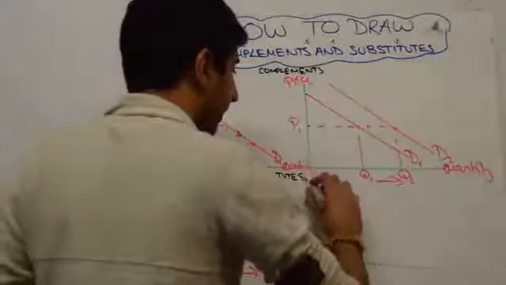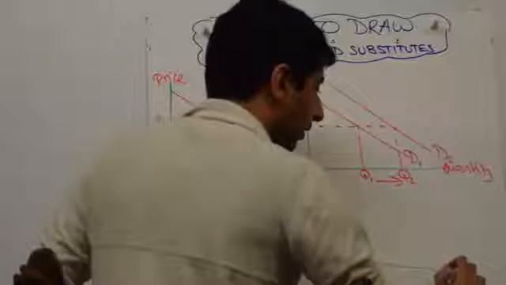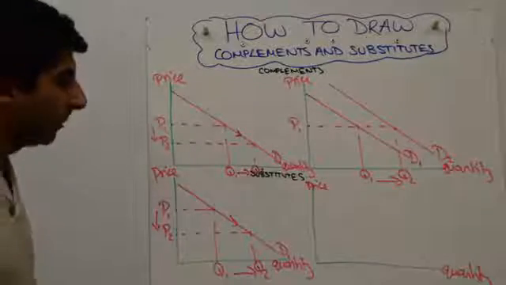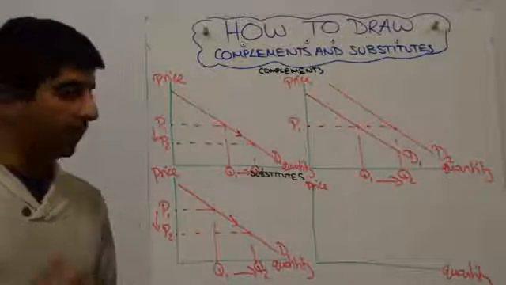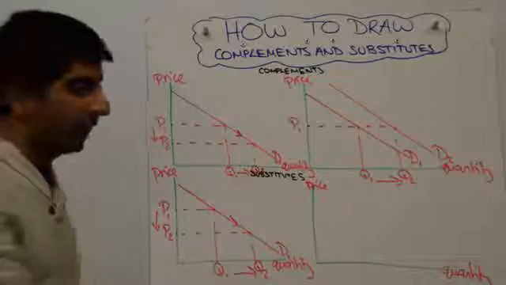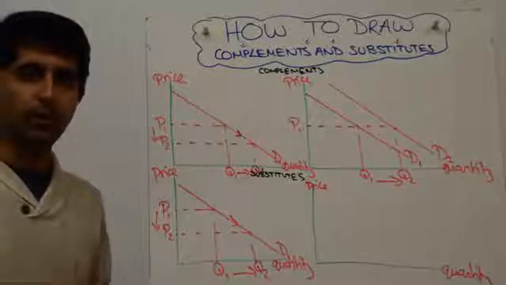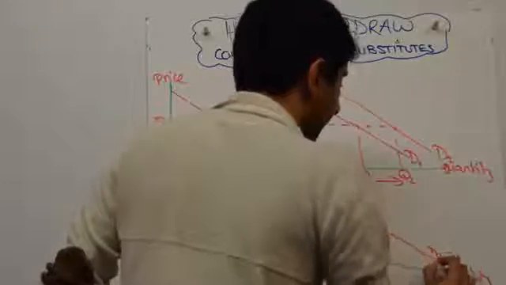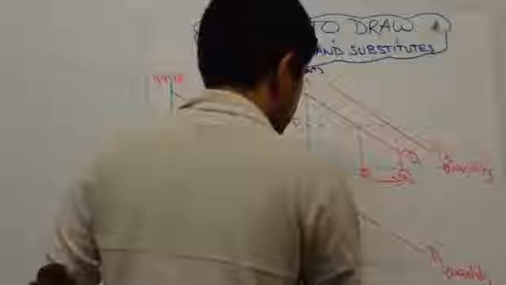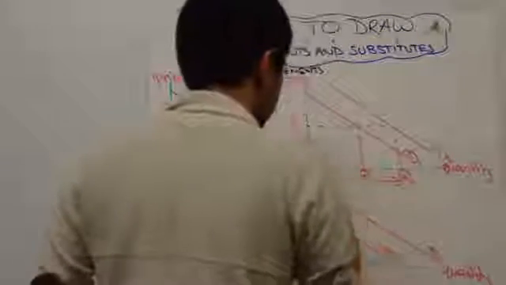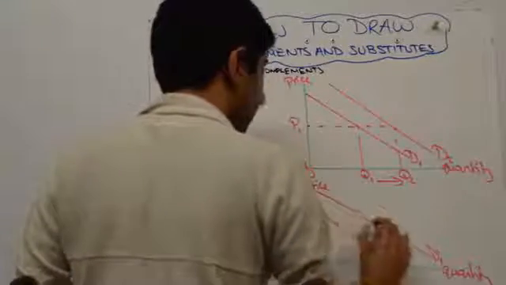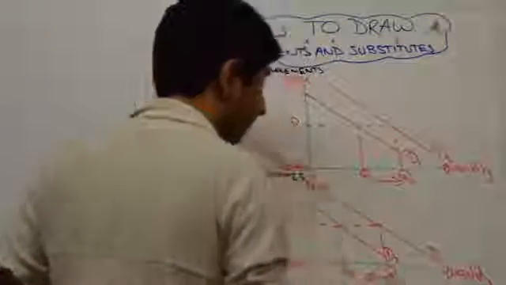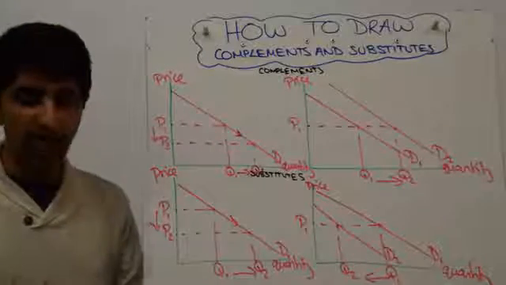What happens to demand for the other substitute? How do you show it? Well, again, there's going to be a shift of the demand curve here, but because a substitute, maybe like Coca-Cola, has gone down in price, demand for a substitute like Pepsi is going to shift to the left. Less people are going to buy this substitute. So you draw a demand curve like that, and simply you shift it to the left from D1 to D2. And the point you're trying to make is that at the same price of P1, less is being demanded. There is a fall in quantity here from Q1 to Q2.